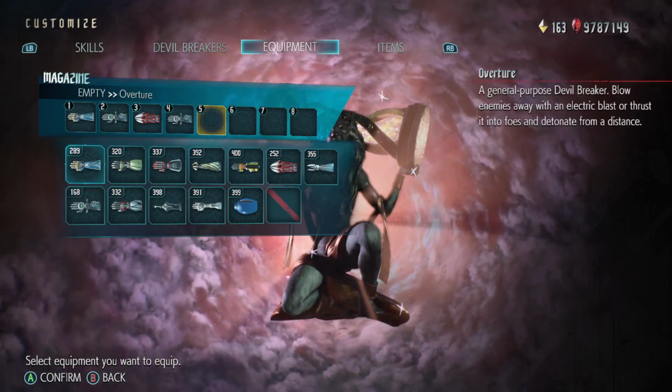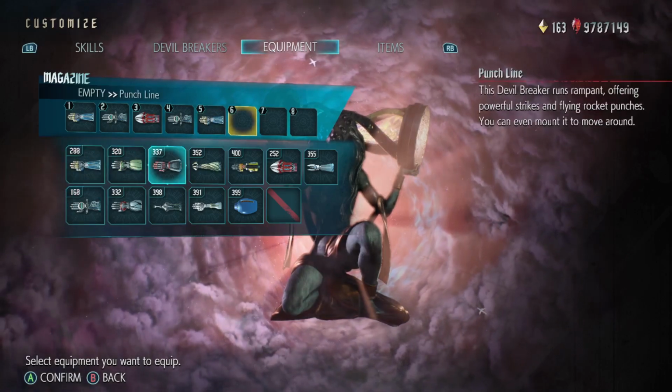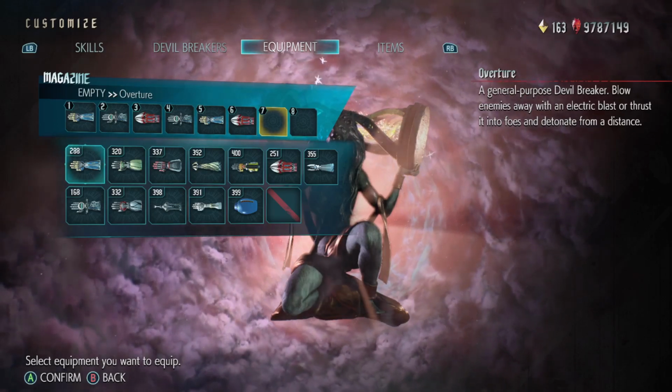But even then, just holding a button to activate Devil Trigger is just not my cup of tea at all. If there's a way to disable Doppelganger from ever coming out, I will do it because I don't like Doppelganger.